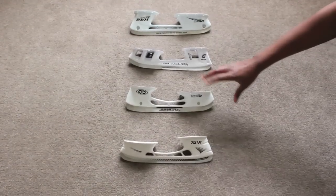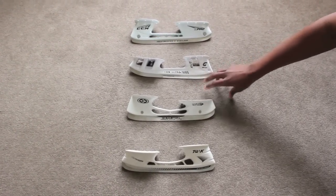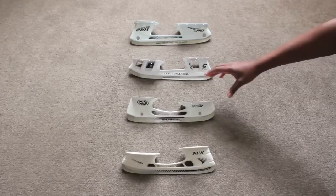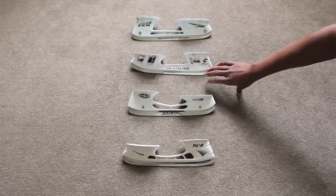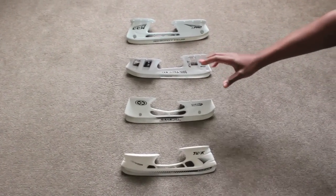The next point is you're always going to want to look out for the different steels. Just make sure that you get a stainless steel and it's decently polished, which will reduce the amount of drag that you get on the ice, and also because it's stainless steel, it'll combat rust a bit better than your normal traditional steels.